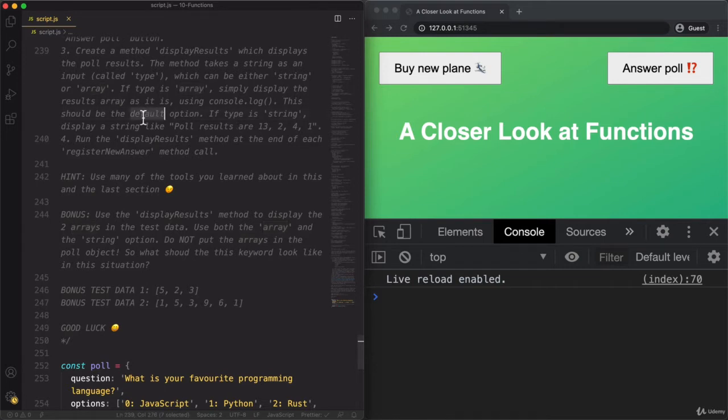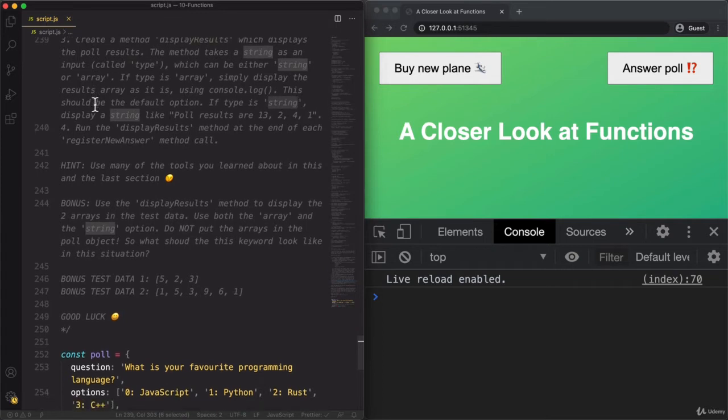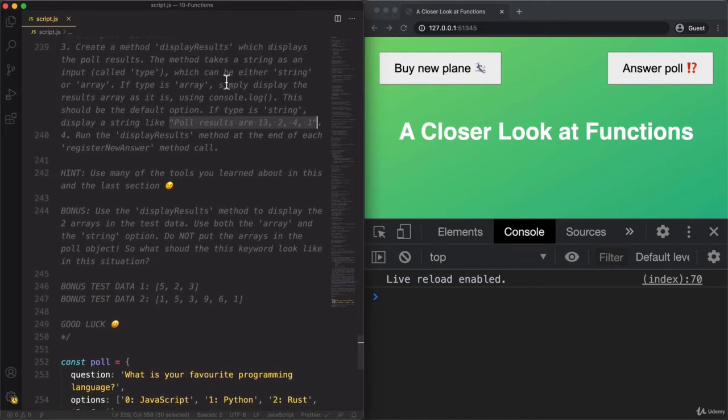All right. Now, if the type is set to string, then display a string like this one here. Okay. And then once you have this method built, run it each time after the registerNewAnswer.